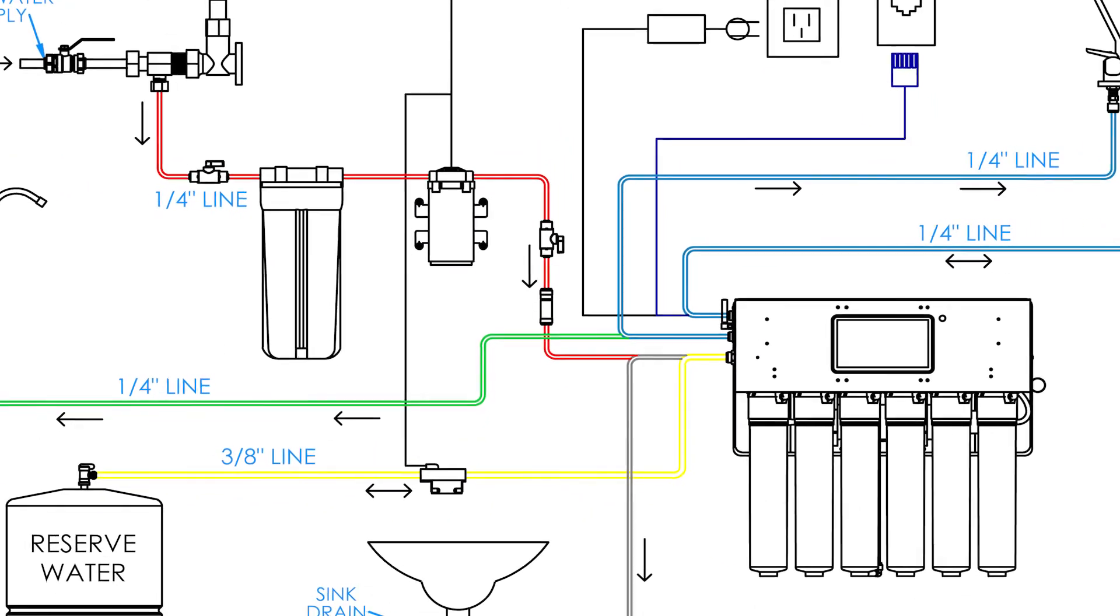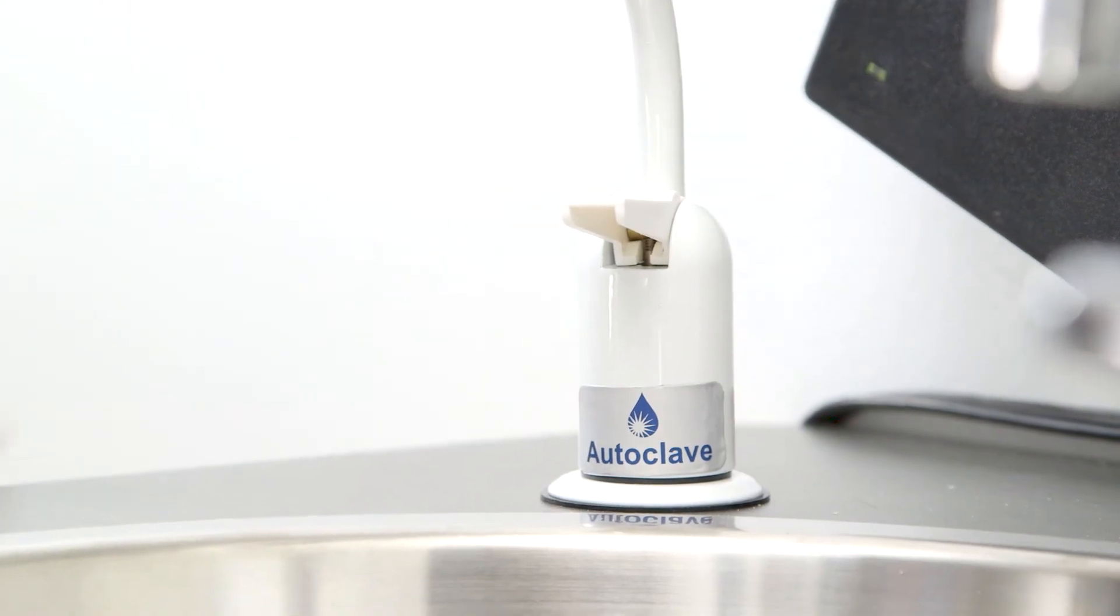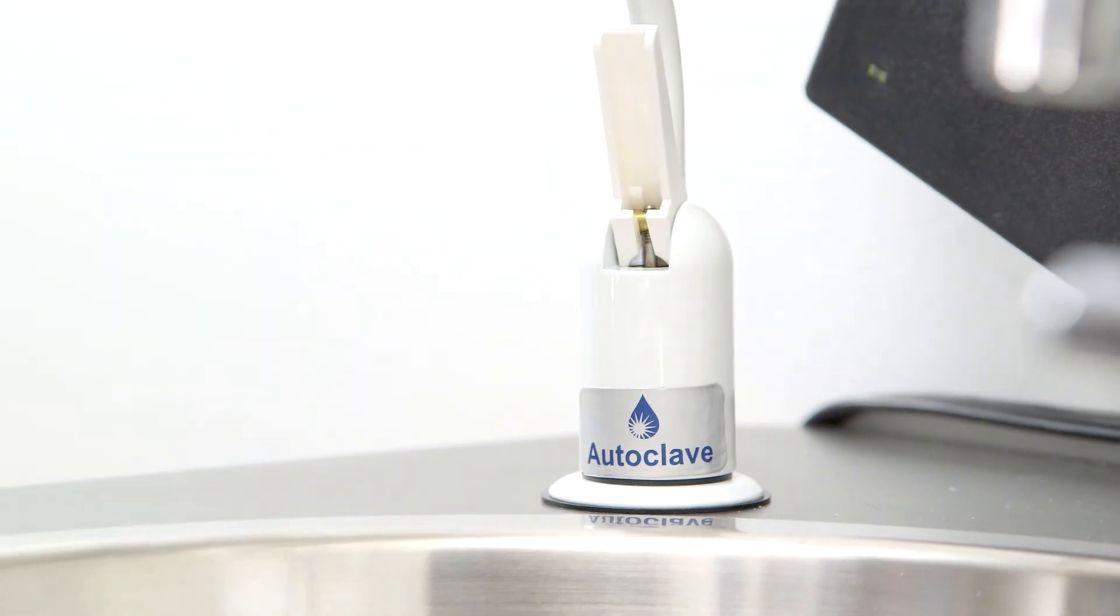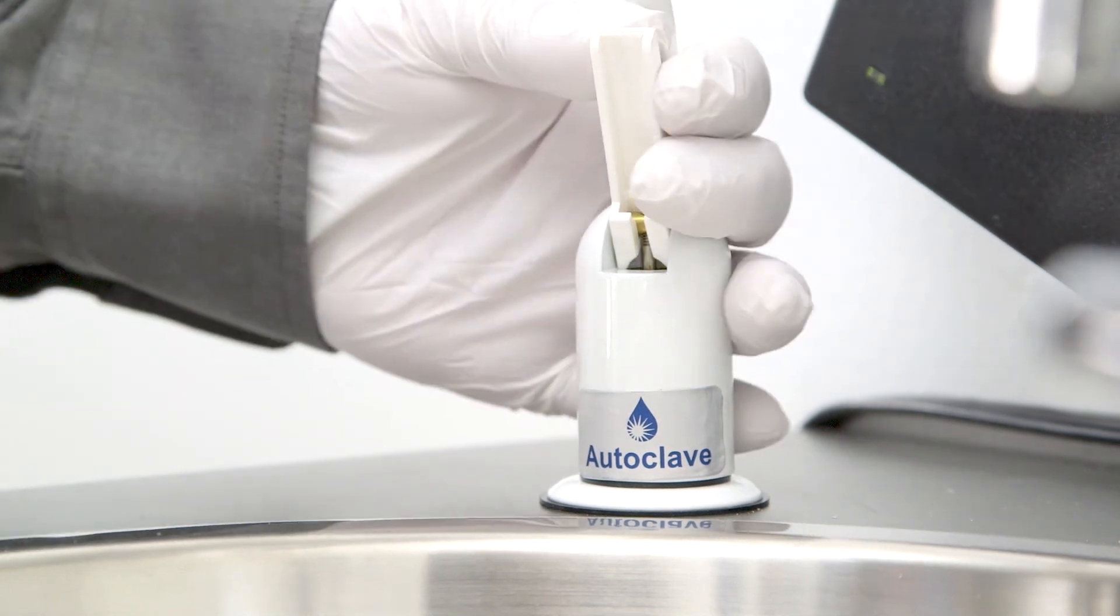The RO and dental tanks will slowly begin to fill. At the white autoclave faucet, open the valve and start running water. At this point, you should be looking for leaks anywhere in the system and connecting tubing. Once you have water at the faucet and confirm there are no leaks, close the faucet.